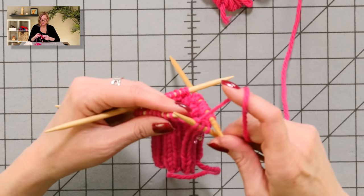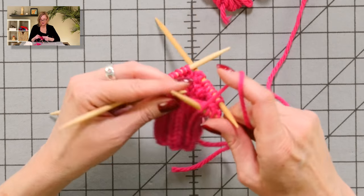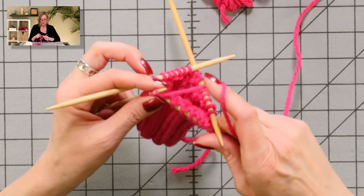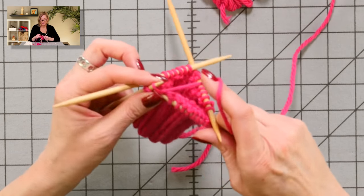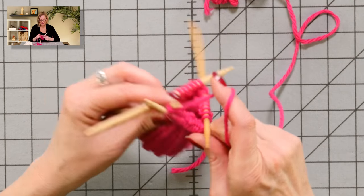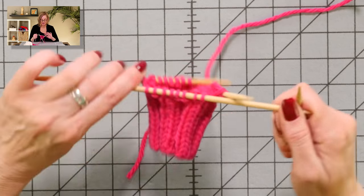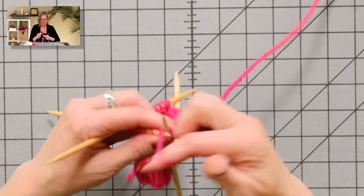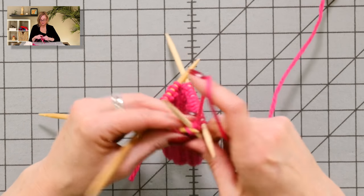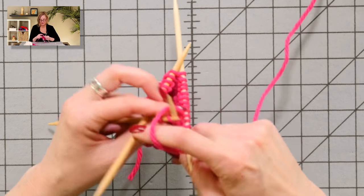and increase one. I hope I'm going to have enough yarn for this. You're going to increase one at the end of the round. I kind of want to get this done so the thrums look right when we get started on the thrums, but I always leave myself a little bit of yarn for these samples. I'm not sure that I've left myself enough yarn. I might have to attach another ball of yarn. Oh, I don't know what I was worried about. I'll be fine.